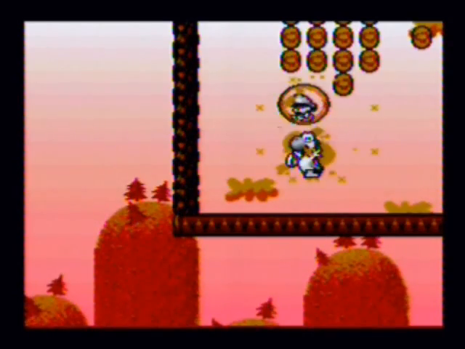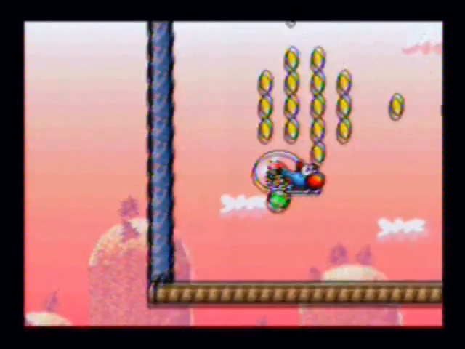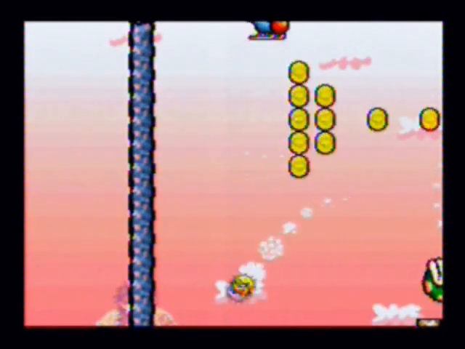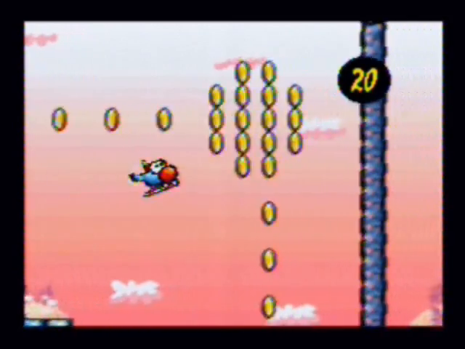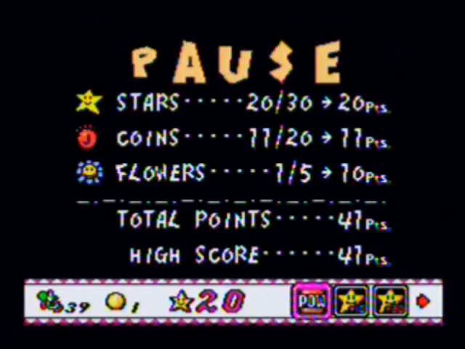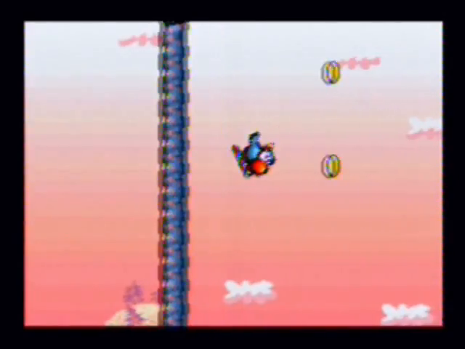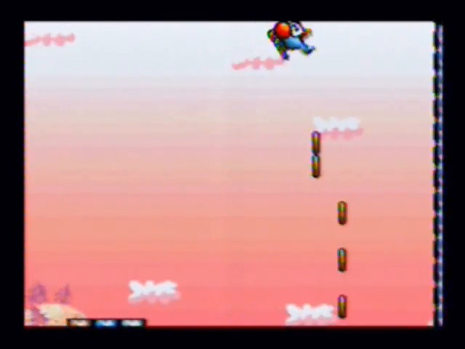And, please, please tell me there's no red coins in here. But whatever the case, there is this. And there's red coins in here. I think there's these three. So we're at 11 out of 20. I don't like that number one bit.